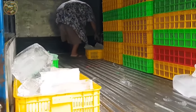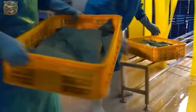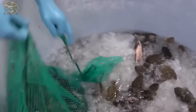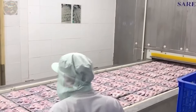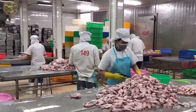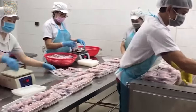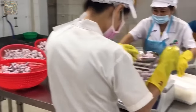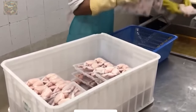Frogs are carefully packed in bags and transported to processing plants via refrigerated trucks to maintain product quality. Upon arrival, frogs undergo thorough washing with salt water to remove impurities and dirt from their bodies. The frog legs are meticulously selected from fresh frogs without the use of harmful preservatives or chemicals, renowned for their delicious freshness and aroma.